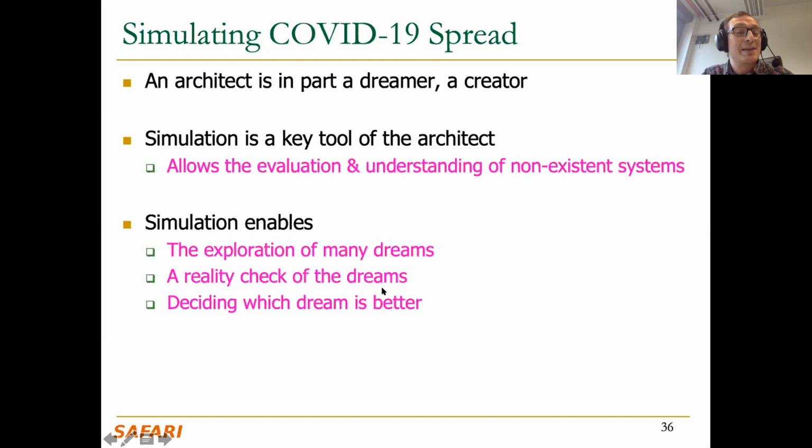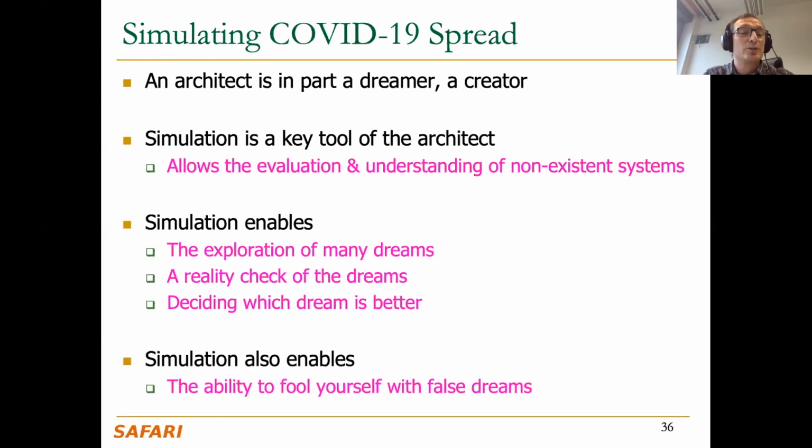You can potentially do the same thing for economy, but I don't think I have enough knowledge on the economy. But I believe public health should be considered normally much higher than economy, because we're really talking about real dead people here. Anyway, simulation in this case also enables the ability to fool yourself with false dreams.